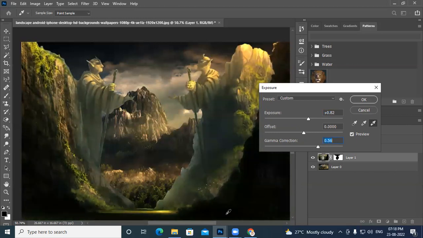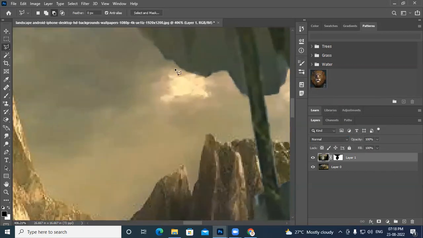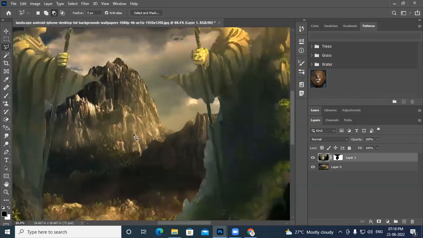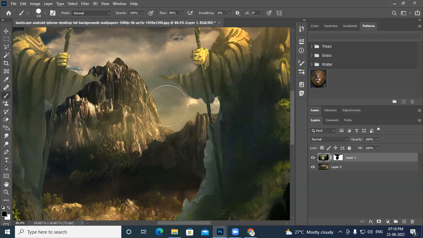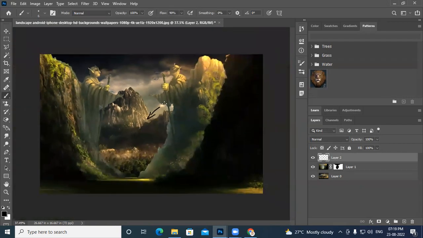See why I want to convert this area into darker: because the lighting is coming from this sky position, from this side. Can you see the sunlight here? See, there is a sun position at this place, right? The lighting is falling from this direction. I'm just adding an arrow at this place. I'm adding one more layer, and see, this is the sunlight position. So if the lighting is coming from here, these mountains are very near to the camera and the sunlight won't reach at this angle, right? So already in our image, there is a midtone quality here. There is no more lighting at this place, so I converted it into more darkened.